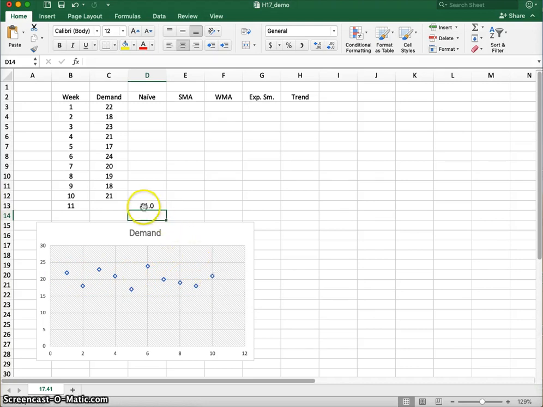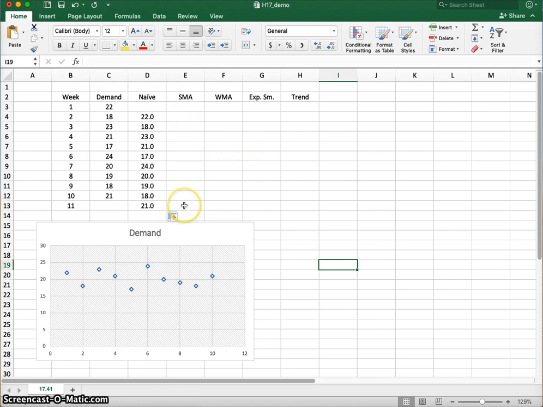We could go back and see, for instance, how this would have worked in the past if we just copy this up. And we can see that if we did this in the past, for period number 2, we would have forecast 22, because in period number 1 that was our actual. And in period number 2, the actual is 18, so that'd be our forecast for period 3, et cetera, et cetera. So the naive method is just next period is going to be the same as last period. So that's pretty simple.